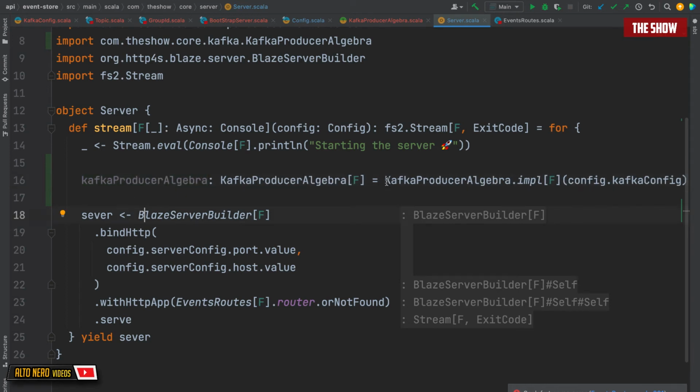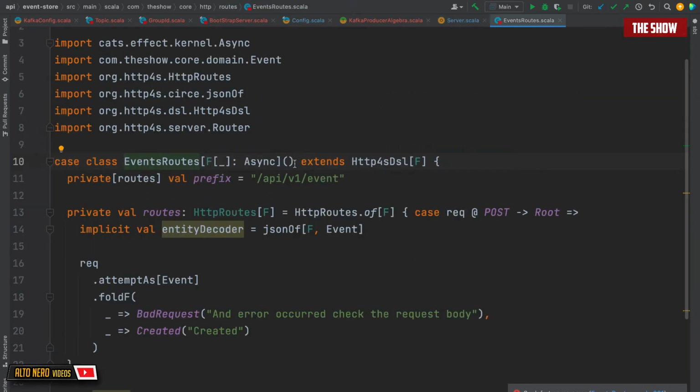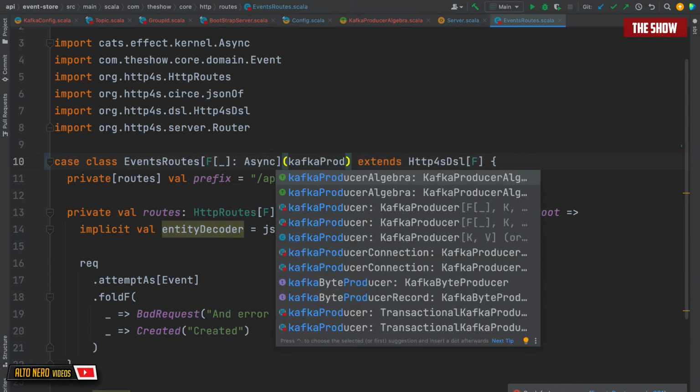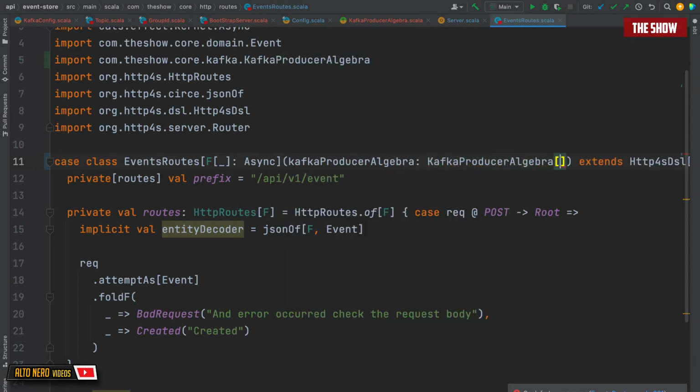So now I've got a Kafka producer algebra, and I want to pass this to the event route so that when a person sends a request, the body of the POST request is published to Kafka. So I need to go into the event route, and I'll say that this event route will basically take in the Kafka producer algebra, of type KafkaProducerAlgebra of type F, like so.